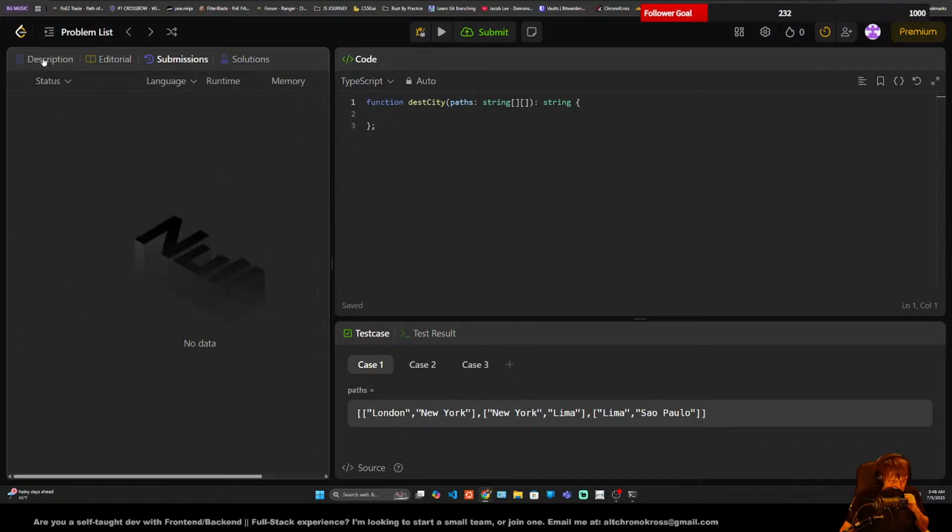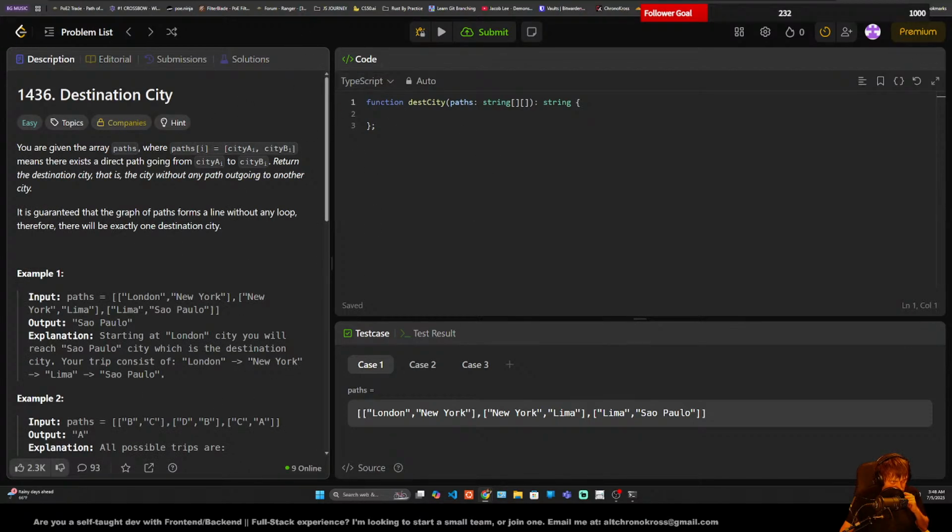That looks promising. All right. You're given the array paths where paths[i] equals cityA and cityB, meaning there exists a direct path going from city A to city B. Return the destination city, that is, the city without any path outgoing to another city.